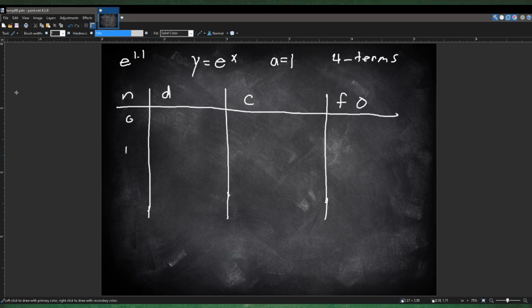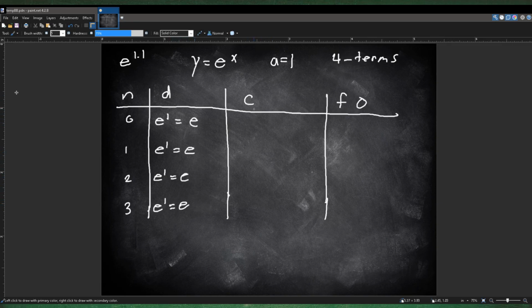So we have 0, 1, 2, 3. The derivative of e to the x, as I've always shown, is just e to the x, and the derivative of that is always that. So the first derivative, the second derivative, third derivative, etc., is always going to be e to the x. So we put in the center, which is 1 for all of them, right? I'm just simplifying it super fast because I'm just showing it as an example. So don't worry too much if you can't do it this fast, right? So it's just e, e, e, and e.